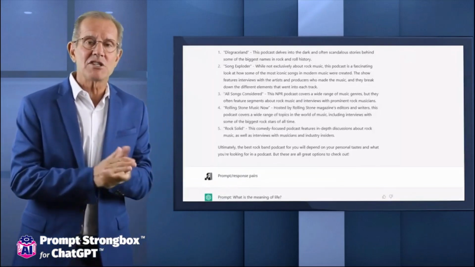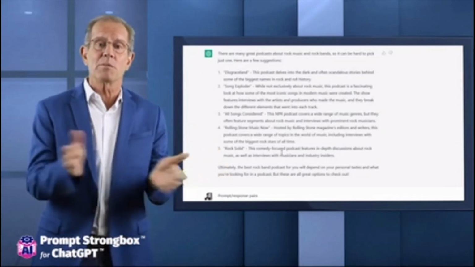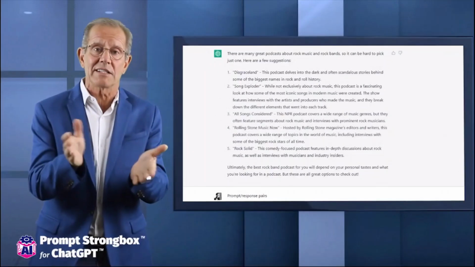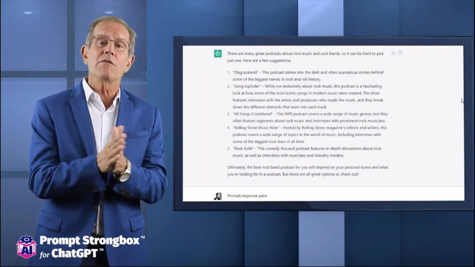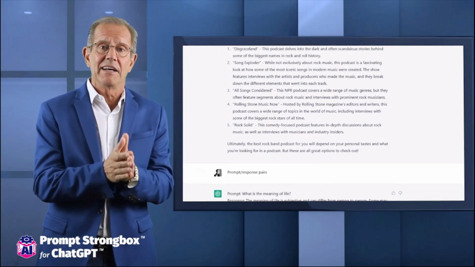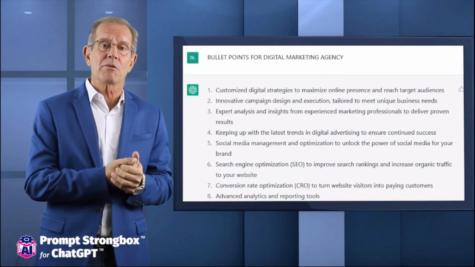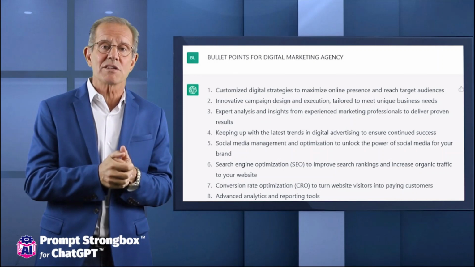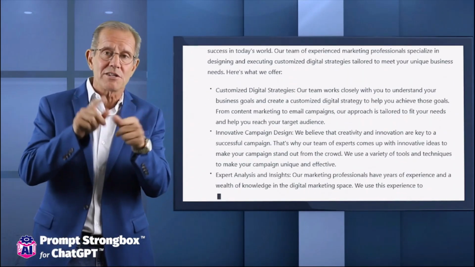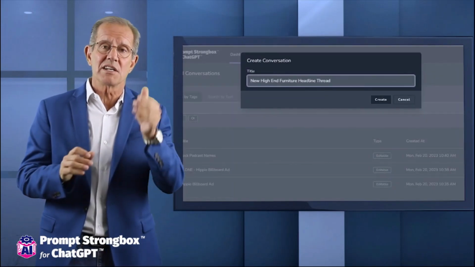Now, if you've been using Chat GPT for a while, you know that it's very rare to have a conversation thread with all usable prompts and responses. And you always have to tweak them a little bit here and there to get what you want exactly. And it's true for both short and long form content, but longer content means more dead weight in the thread. And the majority of the text in conversation threads is discardable, generated during the process of tweaking. And it could waste hours of your time to skim through the entire conversations just to find the parts that you can use, right? And this is where PromptStrongbox custom threads comes in really handy.